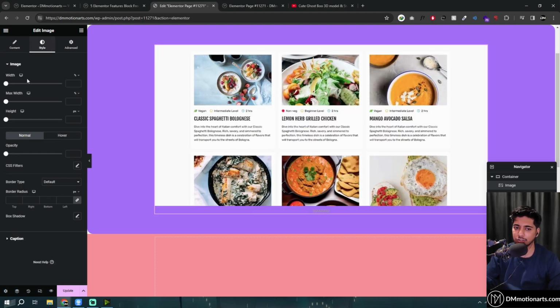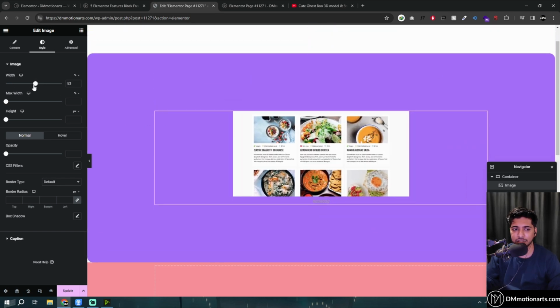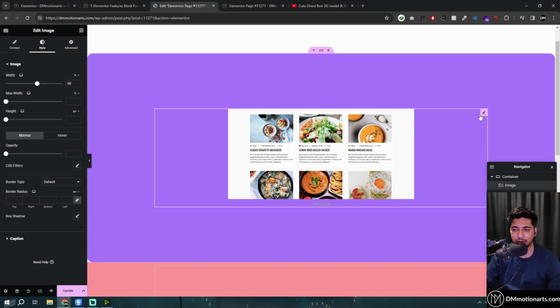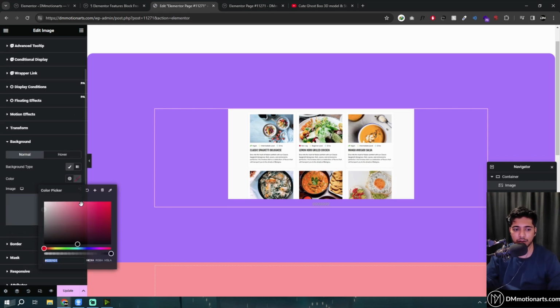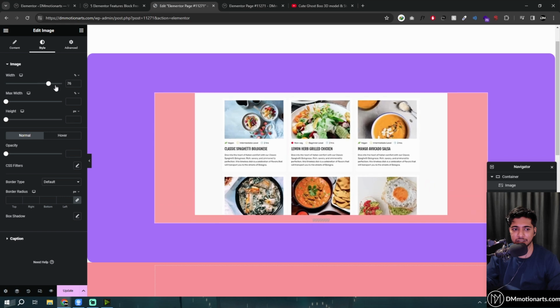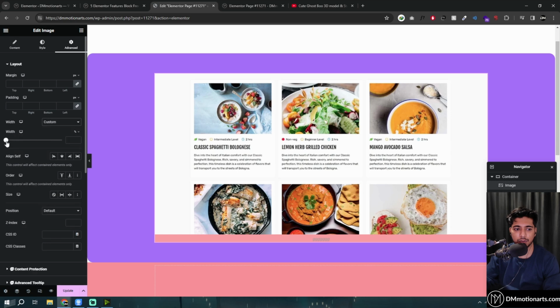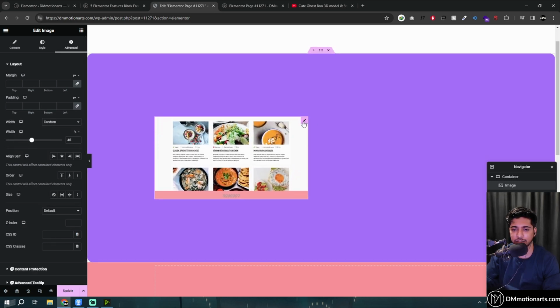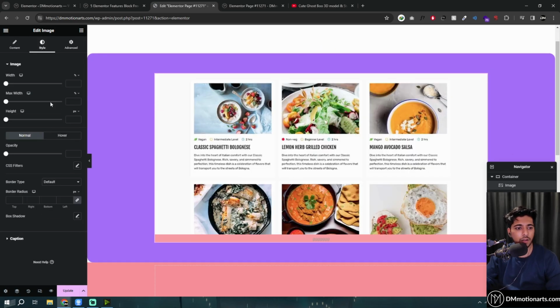Let's go to style, and here you could choose the width. So what the width should be for the percentage, but you could see that even when you're changing the width, the actual widget is this big. Only the image size inside it is changing. So if I go into background, and then here I make it, let's say, red, you could see that the actual widget is this big, but the image is changing. But if I go into, let's say, here and then do the changes, you could see that it is actually changing the whole widget like this. So it just comes down to whichever you want it to be.